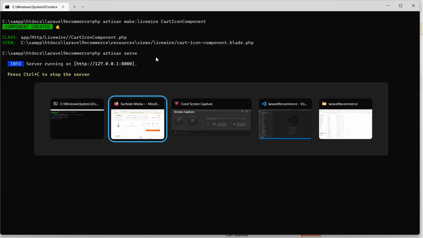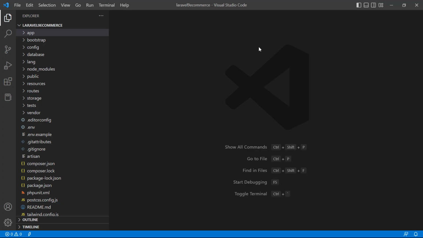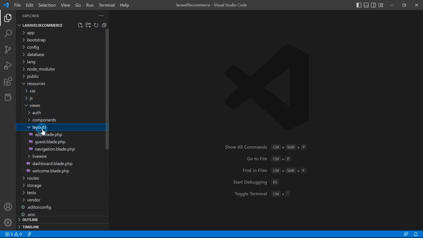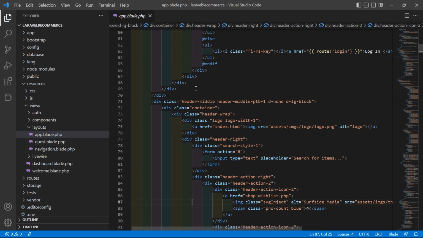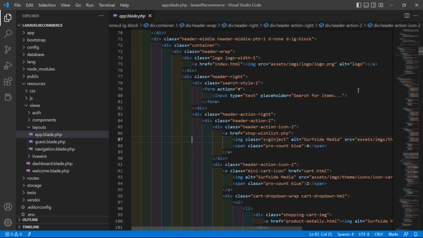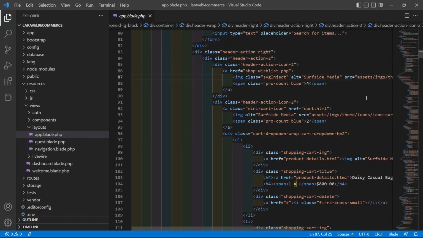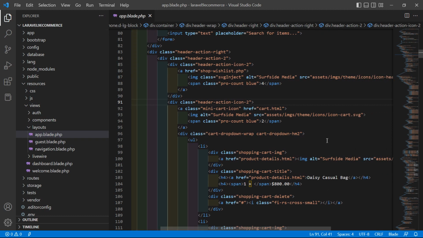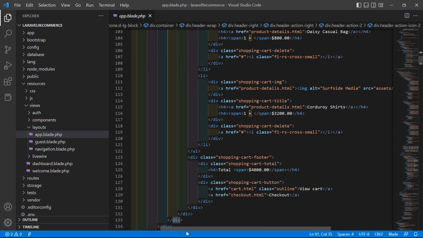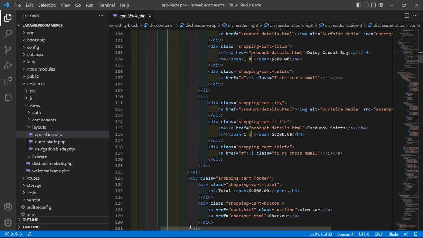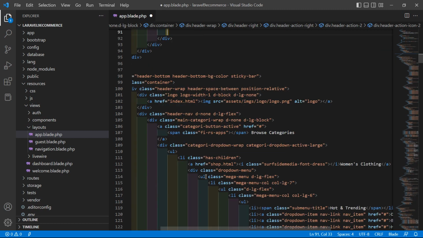Okay, now switch to the project and let's open the layout file. Go inside the resources directory, then views, layouts, and from here let's open this app.blade.php file. Inside this file let's find the cart icon, and here you can see this is the cart icon div. Let's select this div from here to here and cut it.